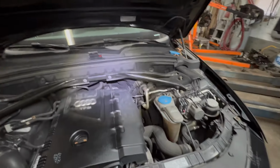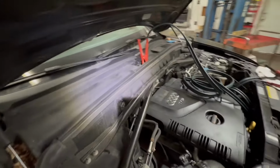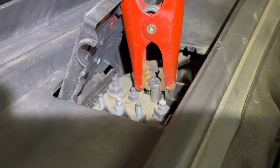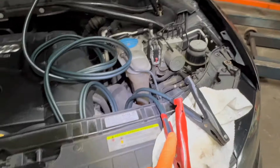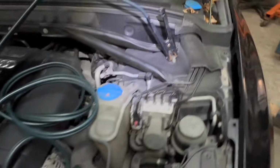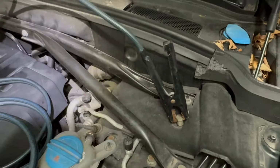That's where you put the positive first, and then you put the negative on the other terminal like that. I'll show you what it looks like. You put the positive first on the terminal like so. See where it is? Make sure it doesn't touch anything. Then you put the negative on, and make sure that the other ones that are going to hook up to a vehicle or a charger are not touching. Then you put the negative black on the negative terminal.